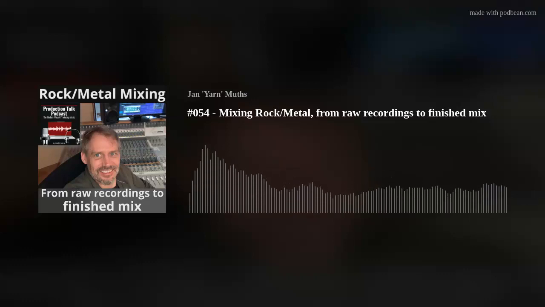Is there anything else? Did I miss anything fancy I did? Let me just go to the overheads. I pulled the high shelf just ever so slightly, about 2 dBs in this case. There's a touch of compression again. It looks like I was not very creative here. I used a 1.5 compression ratio again. So none of this is really strong.